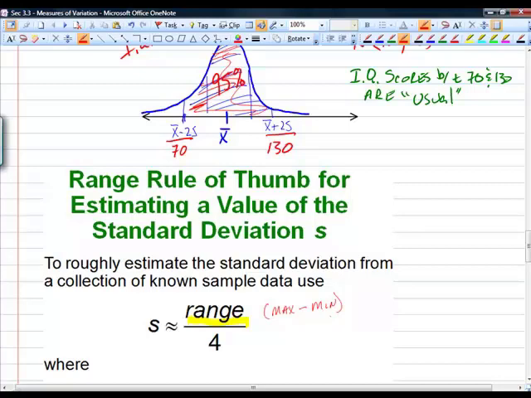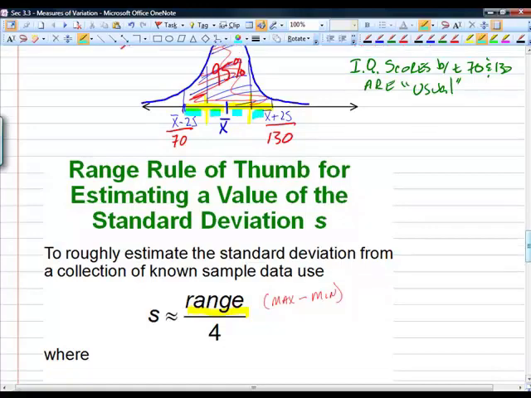And the reason we divide by 4 is because we have 2 standard deviations to the left and 2 standard deviations to the right. If 95% of our data fall within there, we could say divide that by 4 because these have to be equally spaced. The standard deviation's the same there. So that distance between one standard deviation to the left and one standard deviation to the right, this number right in here is going to be a standard deviation, and there's 4 of them. That's what we call the range rule of thumb.